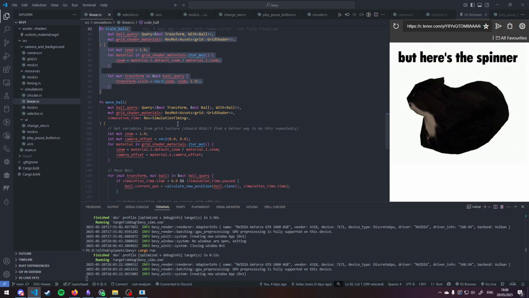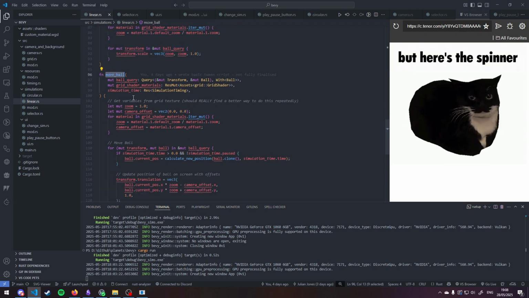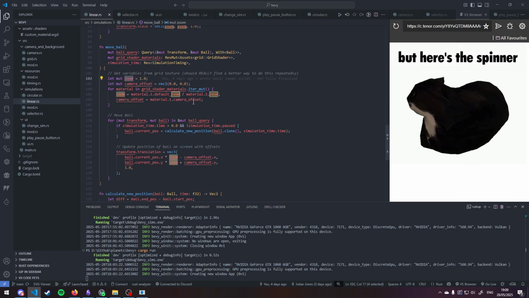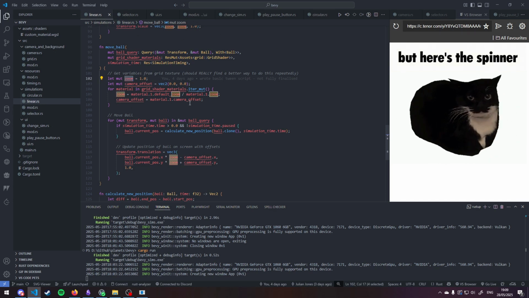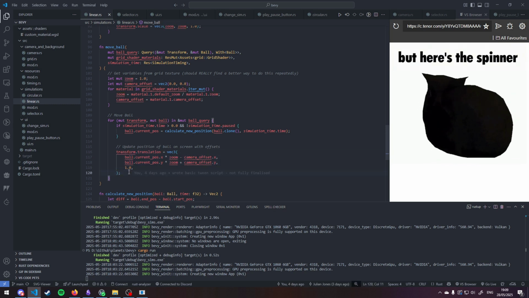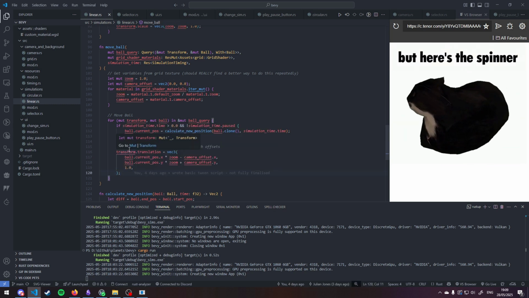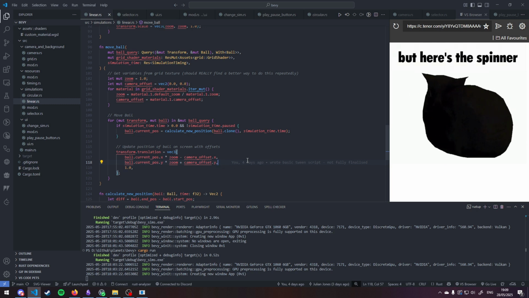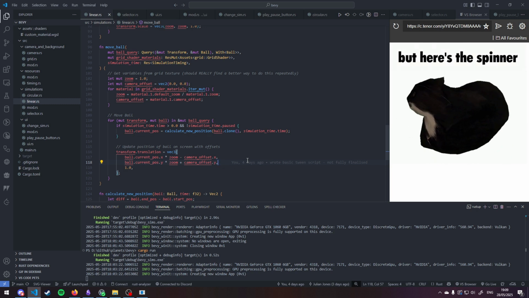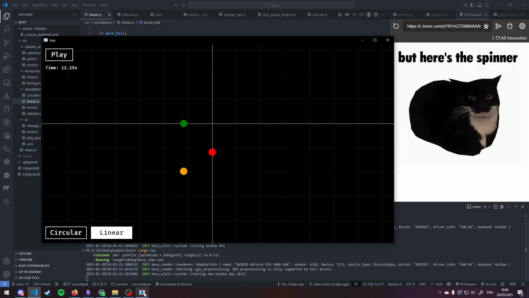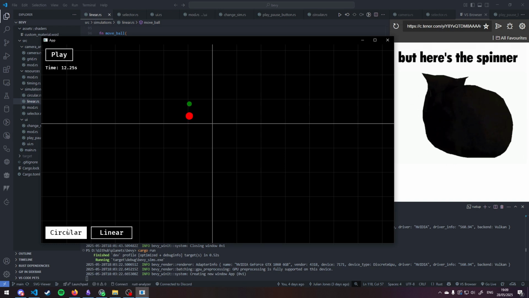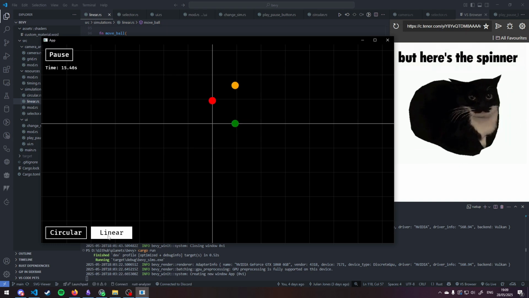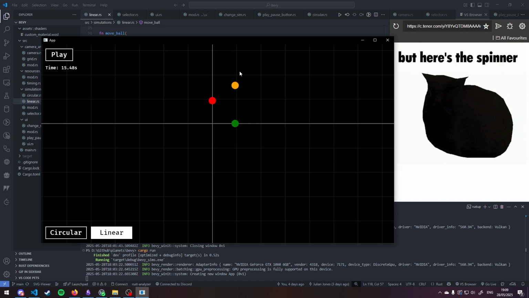And then we have this move ball function, which is called in every frame. This is where the magic happens. It gets the camera offset and the zoom to figure out that camera offset, and applies that to a transform, which moves it to a position. I found that the best way to figure out the position was not to add something on, as I initially thought. It was to use a mathematical equation to define strictly where it should be at that time step, which is why it's so important that we have this time and why these positions are linked. If I keep going through, when this hits 0, they're in essentially their initial starting position.